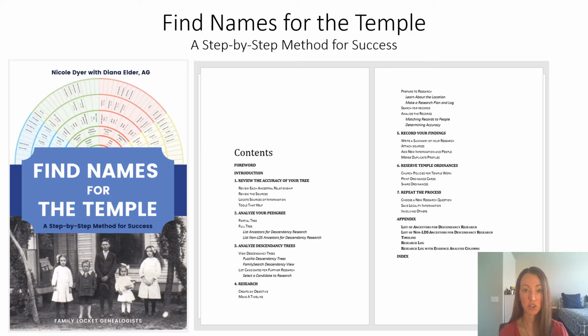So today I'm going to show you how to create a descendancy tree in Pozilla and then count the number of targets. And then we'll talk about making a list of candidates for further research and what is a good candidate for further research and what is not. And after this step, you will be ready to start your research project in step 4, research.